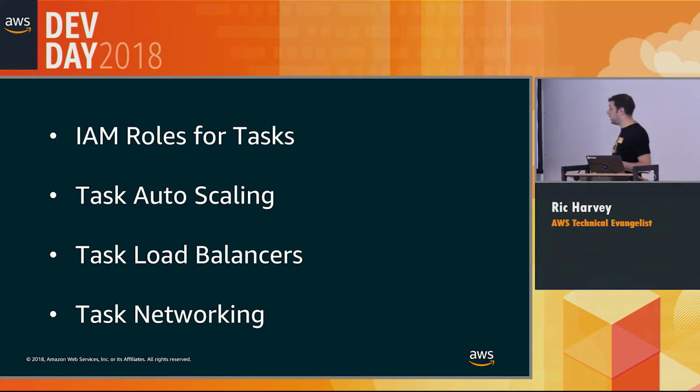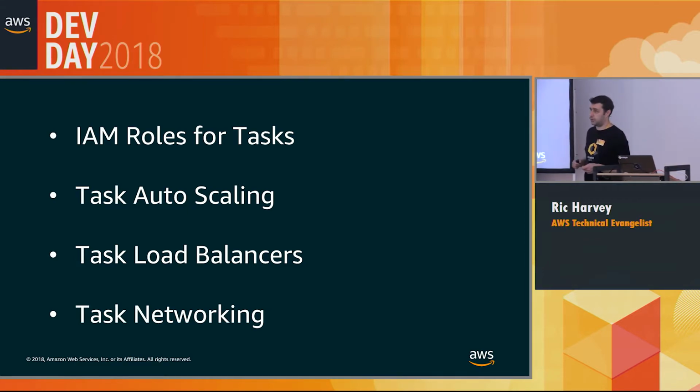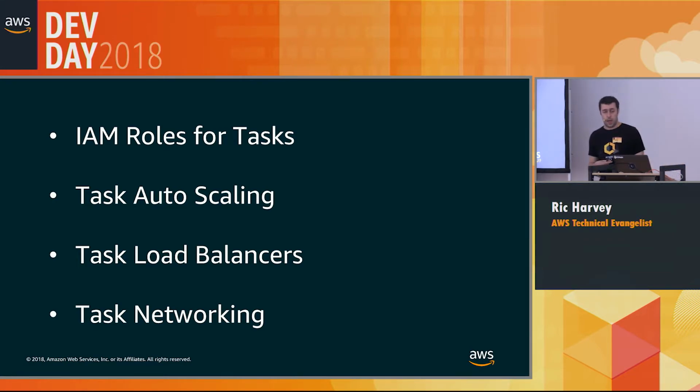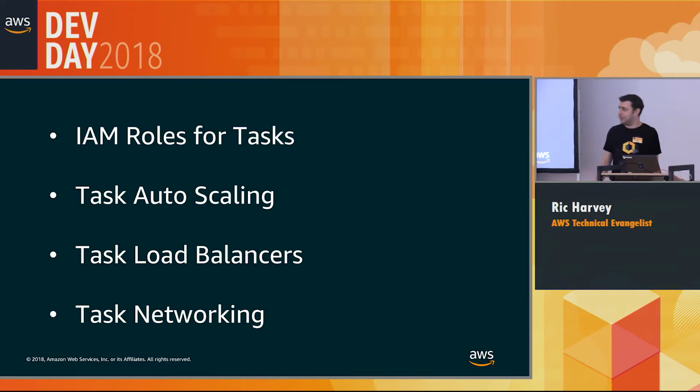So we have IAM roles for tasks. We can also auto-scale tasks. We can look at a task, and you can use CloudWatch metrics. There's a whole host of CloudWatch metrics that get emitted from ECS that you can use and consume. And you can scale the task within your cluster. You can also scale the cluster as well, because if you're using EC2 type in ECS, you can scale the cluster and the capacity. If you're using Fargate, you can stop thinking about that. We do that for you. So you can scale the task inside. By scaling the task, that's how many copies of that particular container you want to run.